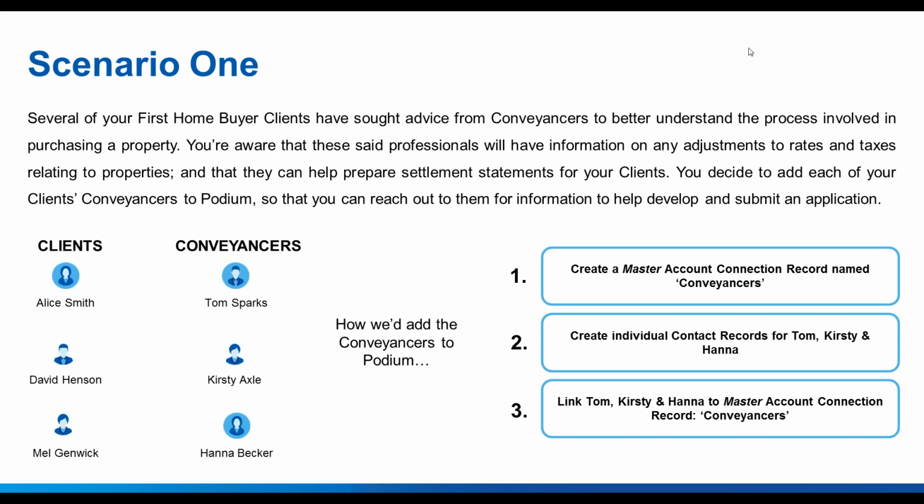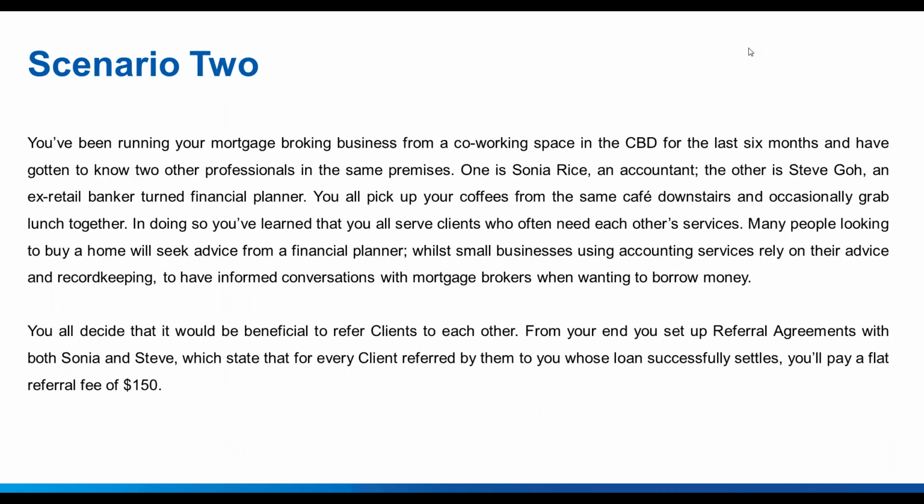Here's another scenario and a couple of ways that we could approach adding contacts for it. You've been running your mortgage broking business from a co-working space in the CBD for the last half year, and you've gotten to know a few other professionals in the same premises. You've gotten to know Sonia, an accountant, and Steve, an ex-retail banker turned financial planner. You all pick up your coffees from the same cafe downstairs, and you occasionally hang out for lunch.